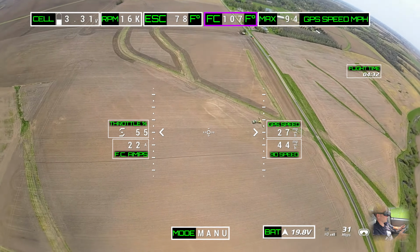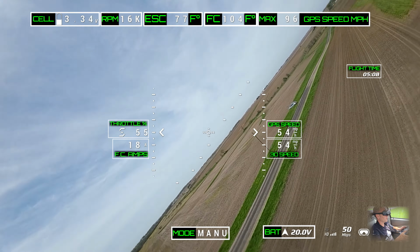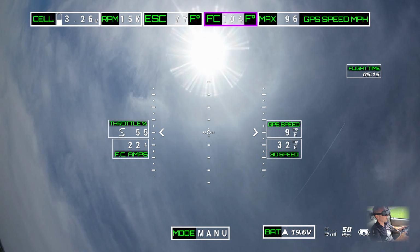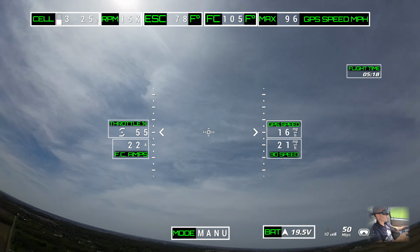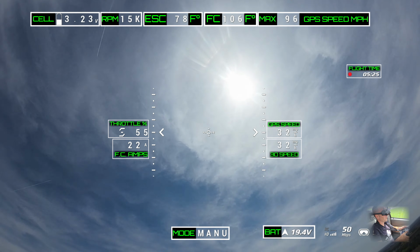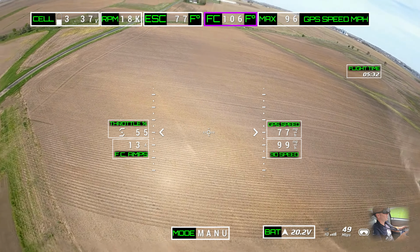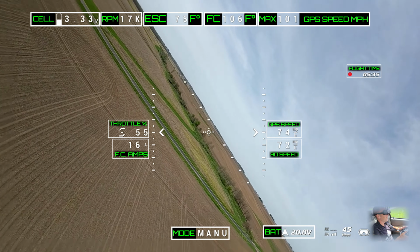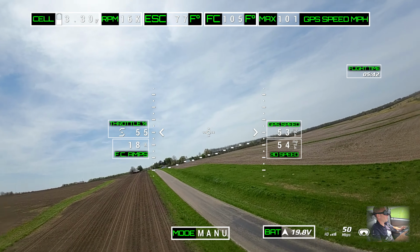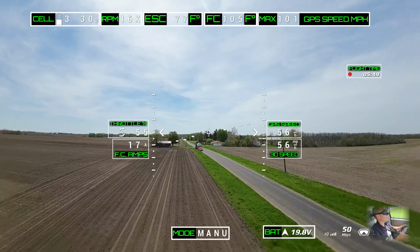Oh yeah, we got the telltale alarm. Oh, come on, Betsy. Alrighty. To the sky, my friend. To the sky. Just climbing straight up, just trying to stare at that sun. Oh, it's so much fun. I can just do whatever I want with this thing. I absolutely love it. I'd like to show everyone, too, that this thing is running nice and cold. Nice and cold. It is just doing so good.